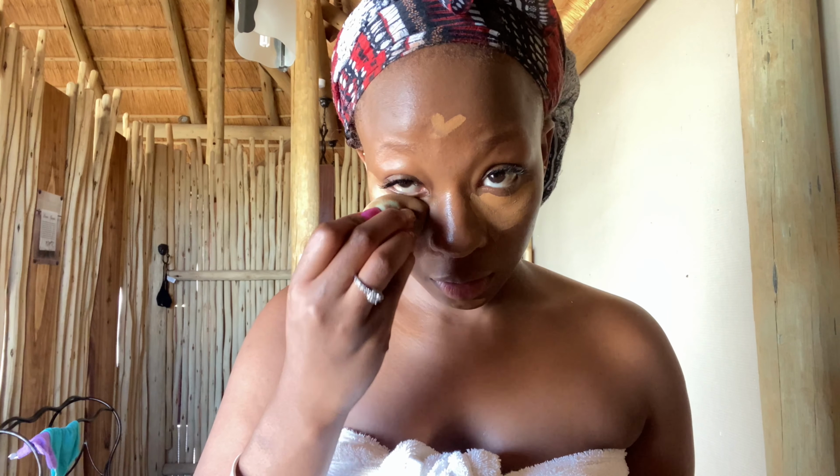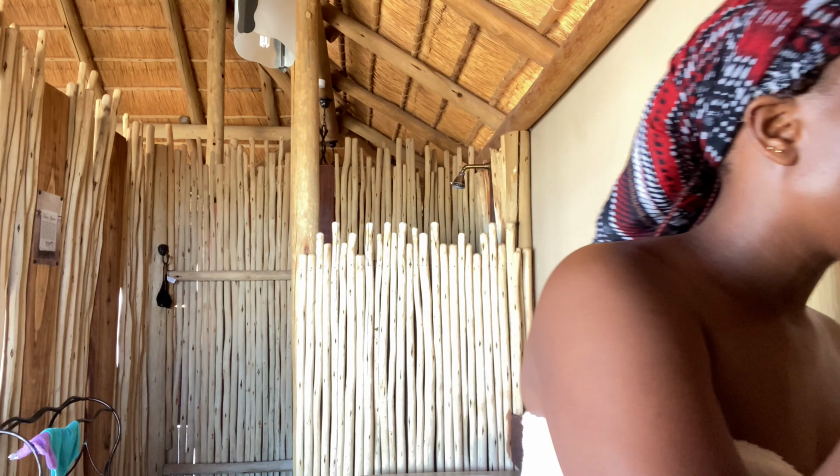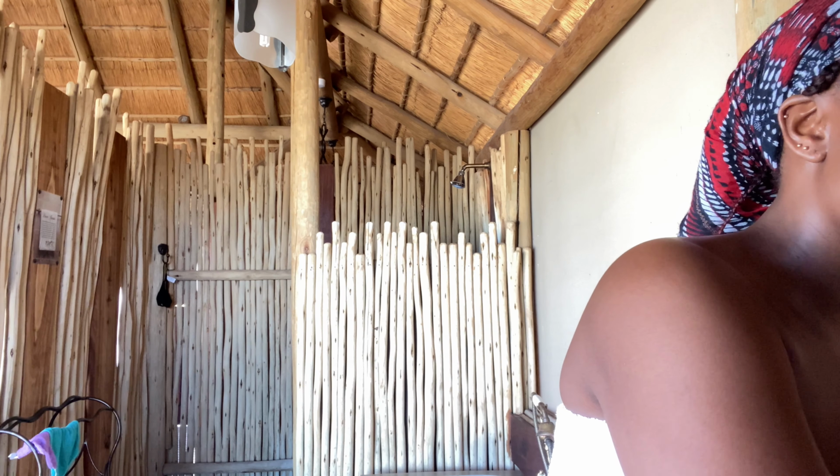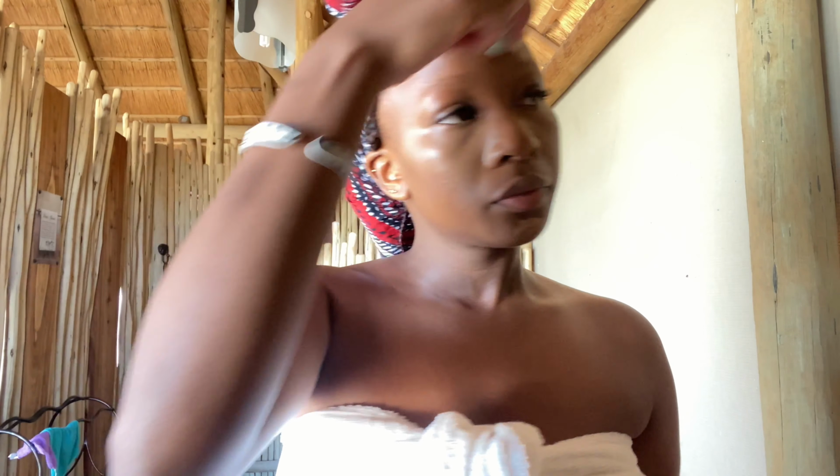I'm then gonna go in with my Allen GoPro concealer in the shade Fawn. I'm going to use this to highlight my under eye area. I'm going to use the same beauty blender to make sure that I blend my highlighter.